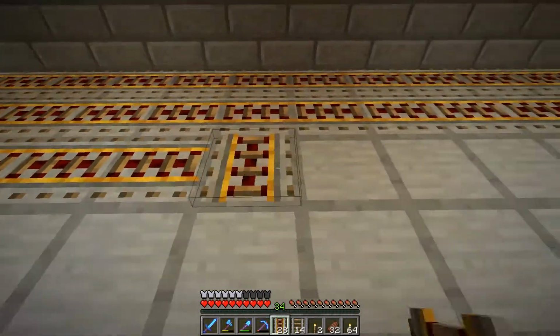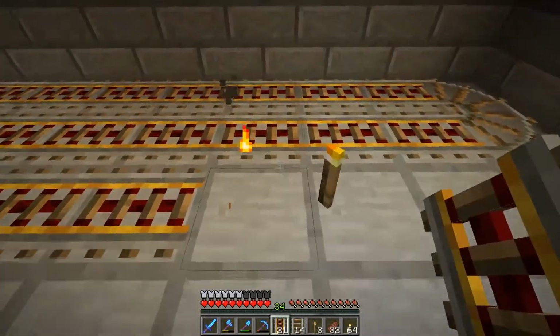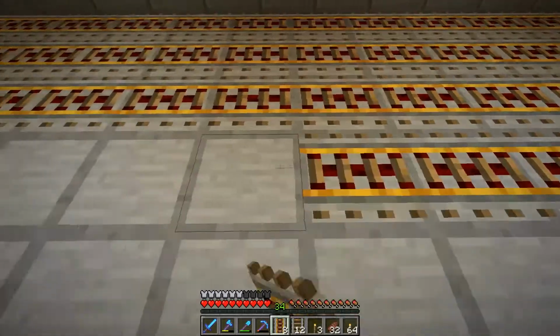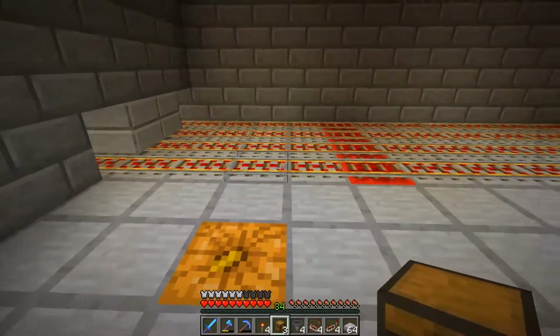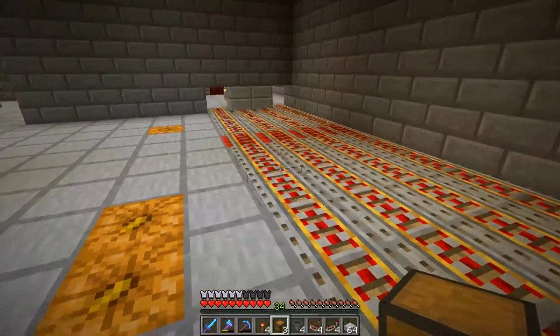Now we're going to have to power these, and I will probably use some redstone blocks. I'll try to put them at strategic locations. I'll put 2 of these, and there we go. So let me get these all powered up and running correctly, and then do the other side. And then we'll see how that looks. All right, the track is laid. I put some redstone blocks here. You can see all of the powered rails are powered.